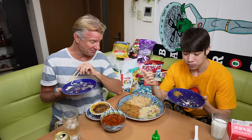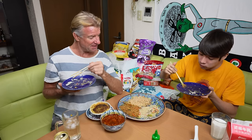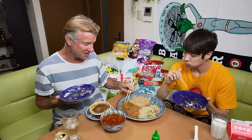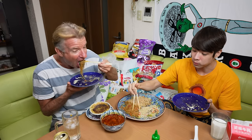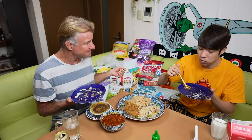This one's on a different level, isn't it? It is. Wow, leave it to the Koreans to season noodles. It's amazing. Wow. It's got sesame oil in it. A little bit is heat, but not too much. These are really good. I think we saved the best for last. Oh my gosh. Yes, the sesame oil. There's a richness.